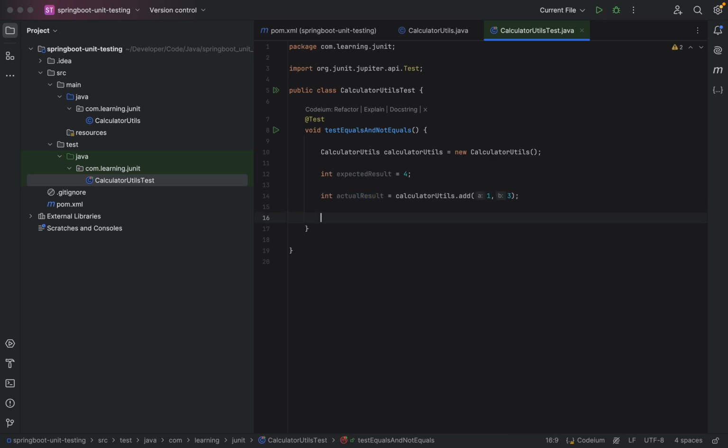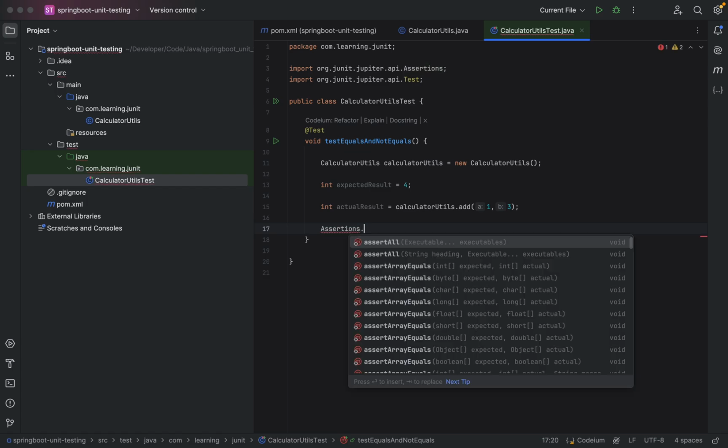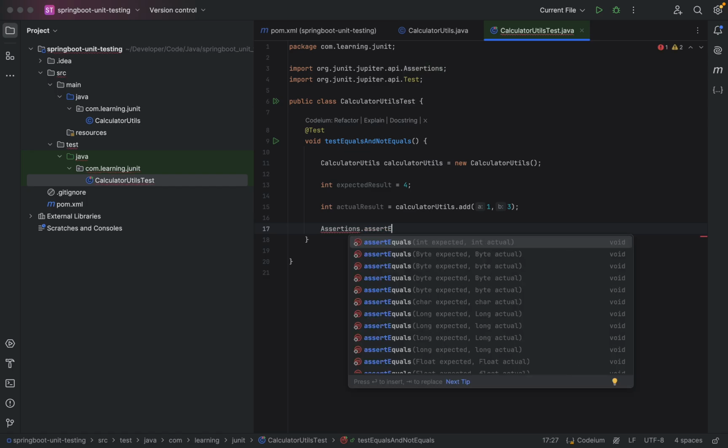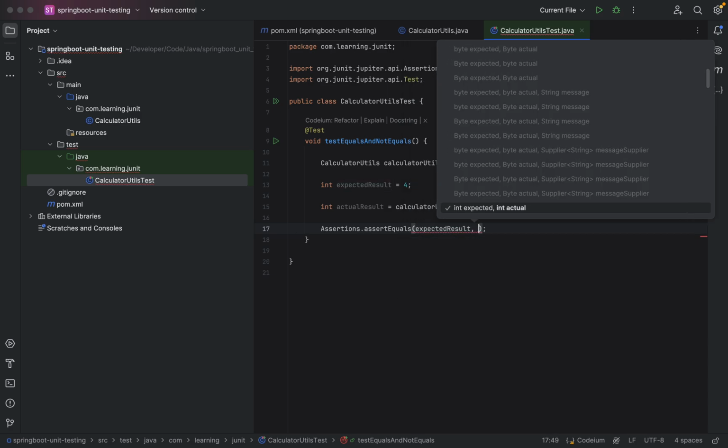Now we need to check whether the actual result is equal to the expected result. That's the reason we use the Assertions class present in the Jupiter API package, assertEquals. What assertEquals will do is check whether the expected result is the same as the actual result.